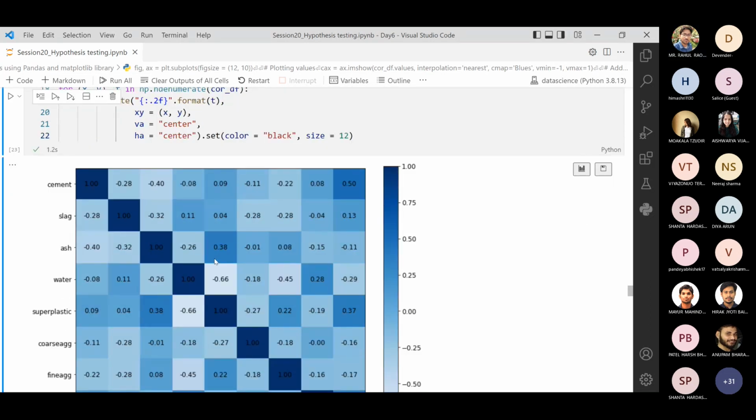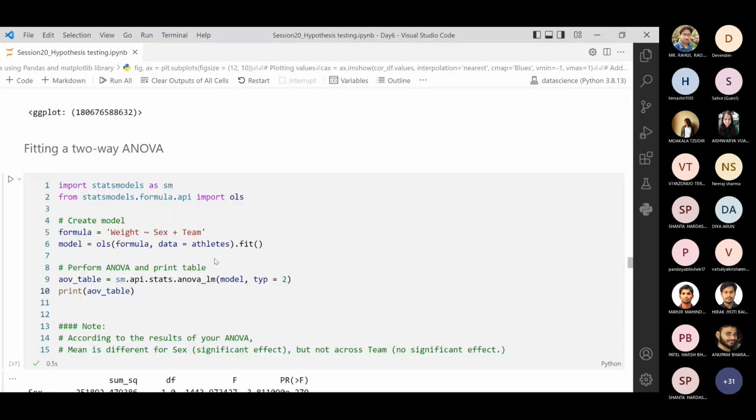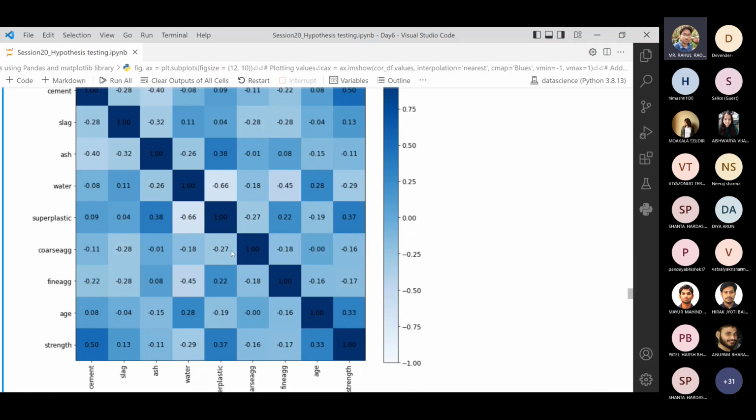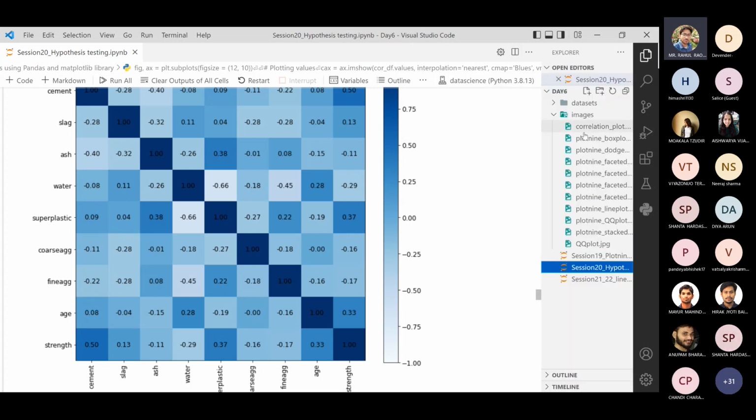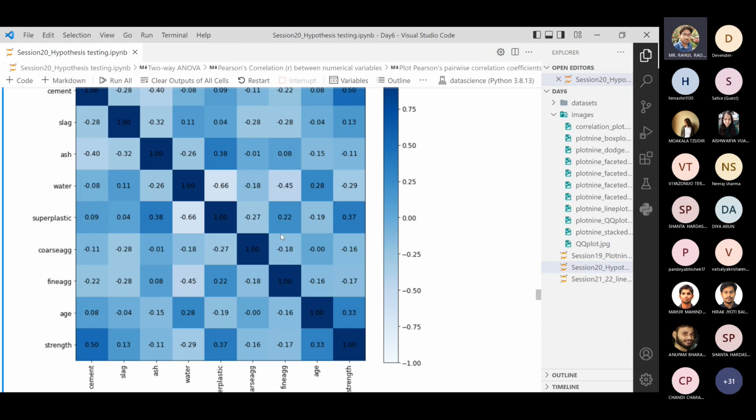Okay, this one. I've already done that. And it's showing a little bit blurred because whenever matplotlib plots, it will reduce the resolution. So whatever the saved one, if you get the correlation plot, it will look very sharp. If you also increase the resolution to DPI 400, 600, it will do that.